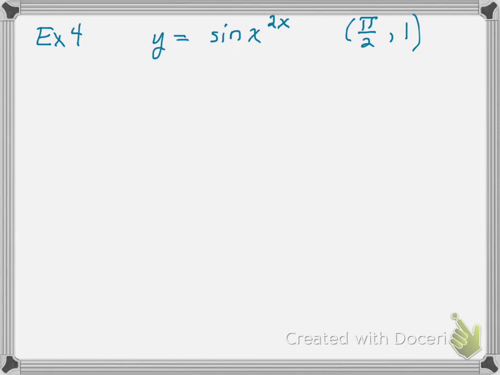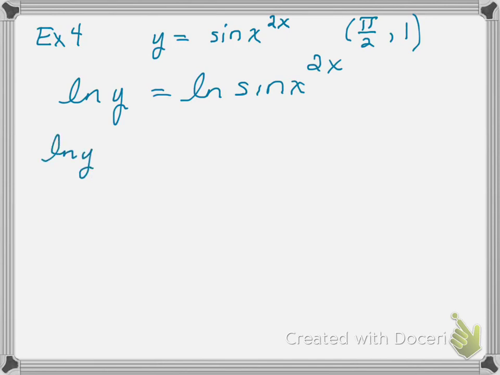And to use logarithmic differentiation, we're going to use one of the rules for logarithms that says you can apply a logarithm to both sides. So I'm going to apply a logarithm to both sides of this function before I ever take a derivative. That's a legal mathematical move. I can take the logarithm of both sides. And the nice thing about that is it allows me to take this power and move it out in front of the logarithm. So now I have something that looks like this: 2x ln of sine x.